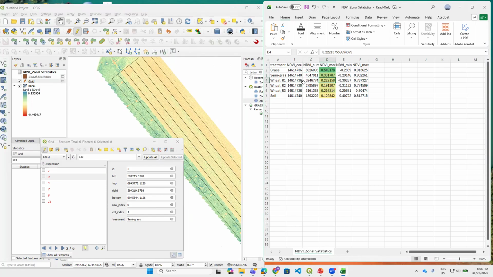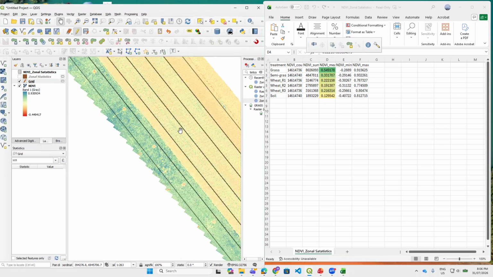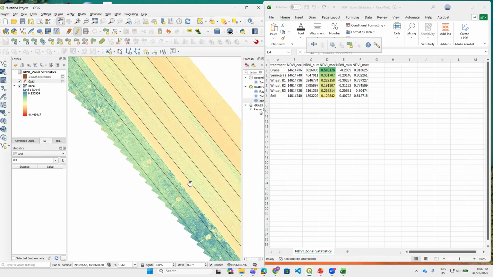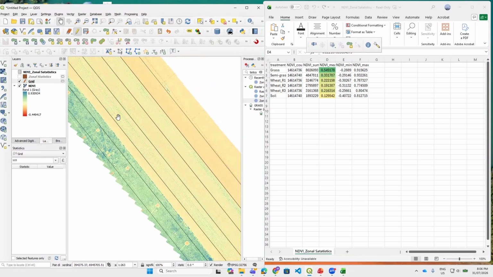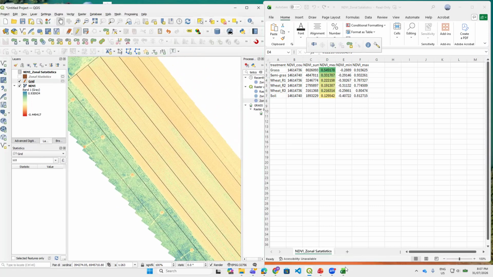And next we have the with-weed replication 1. It has been ranked third because you can see this one has more weeds, which are healthier compared to the two other replications. You can see more weeds in these strips compared to the two others.